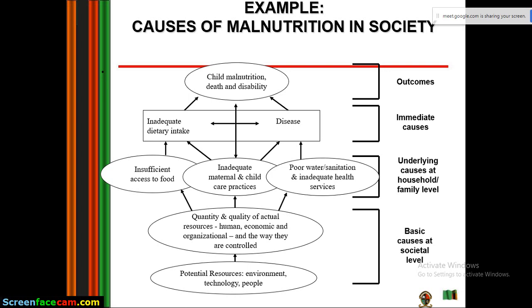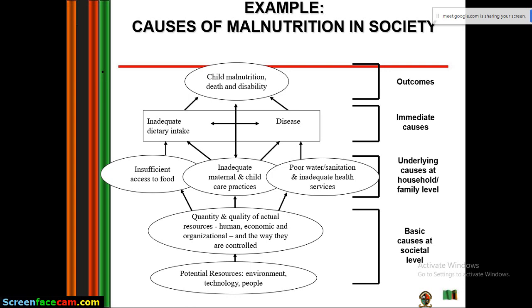Malnutrition is where we are talking about deficiency of nutrients, which can ultimately lead to stunted growth, where someone is not growing properly because they don't have sufficient nutrients in the body, especially in infants and children. So here, this is a problem. We know that the problem here is malnutrition, but we want to determine what are the factors leading to malnutrition. What are the causes of this thing called malnutrition?